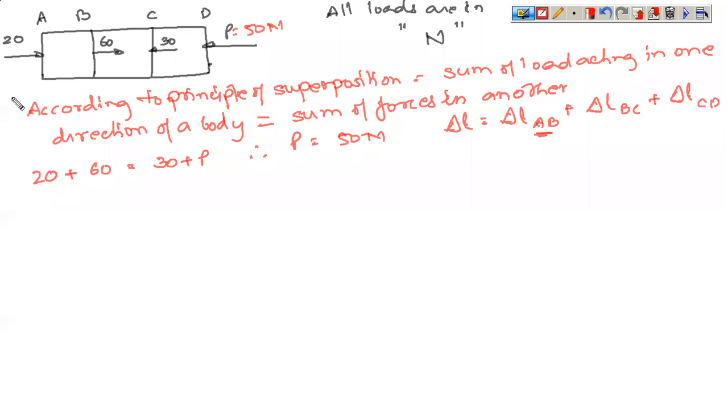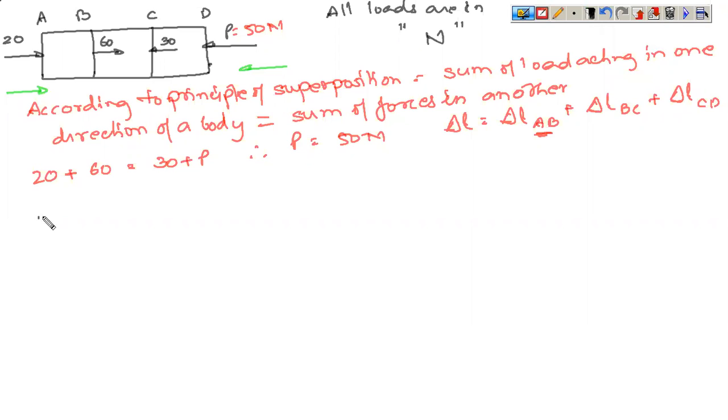So this problem can be solved by moving in either of the two directions. Either you can move in this direction or you can move in this direction and solve the problem. So for simplicity, I'll be solving the problem first from left to right, and then I'll solve the same problem right to left and verify the answers. Okay, so let us solve from left to right.